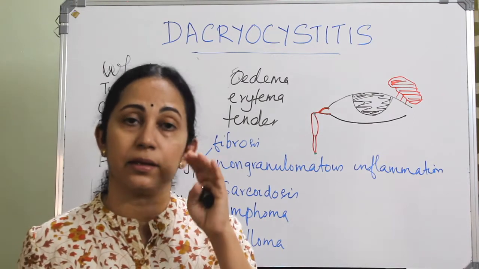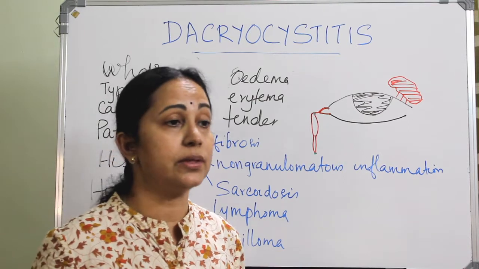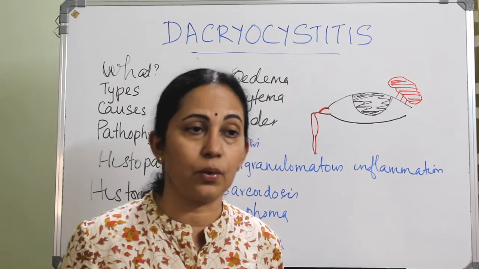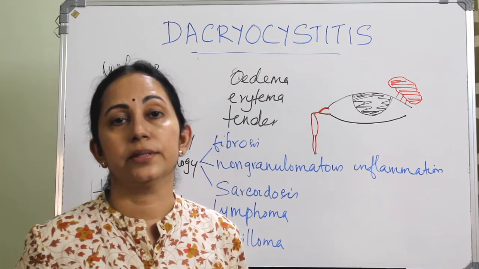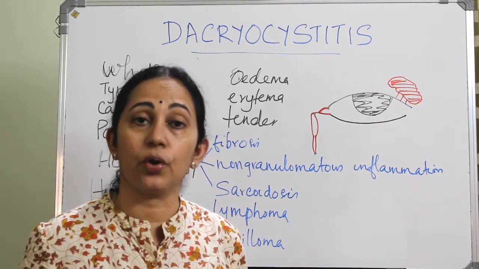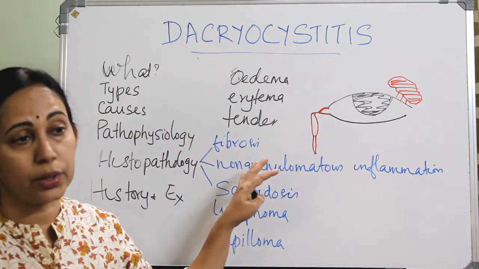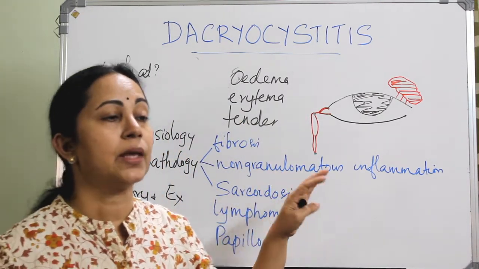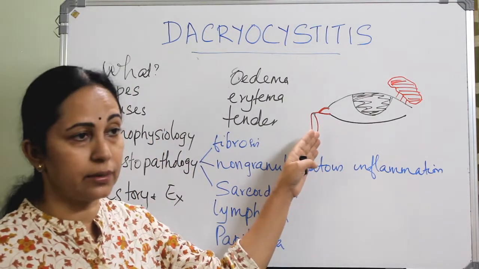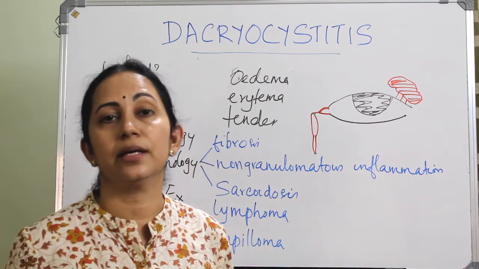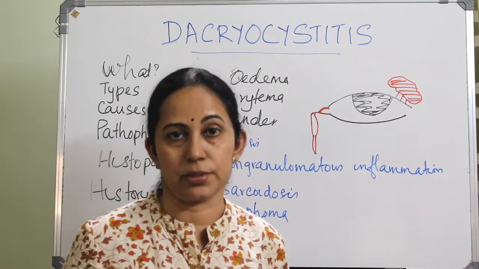So if there is involvement of the conjunctiva, either with redness, or there is pain on extraocular muscle movement, then it should raise suspicion of an alternative diagnosis. They are usually not associated with dacryocystitis. In chronic dacryocystitis, there won't be any swelling here, and usually tearing is the only symptom seen.